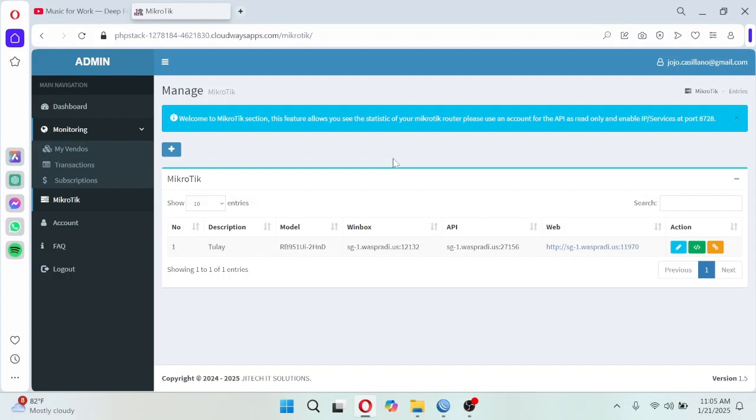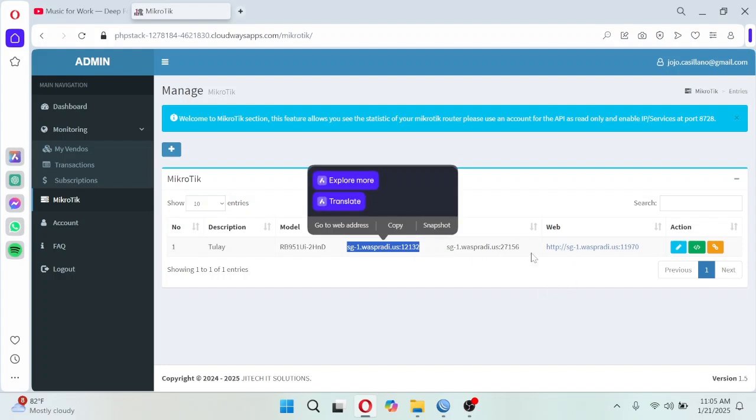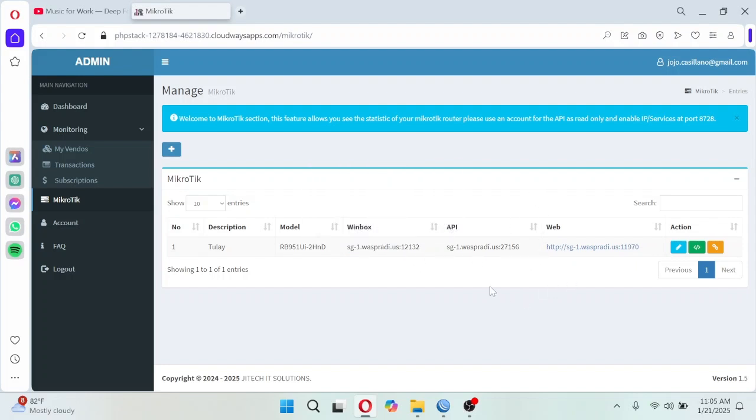I think 6 of them successfully activated and utilized the VPN account for remote access for Winbox and API, etc.